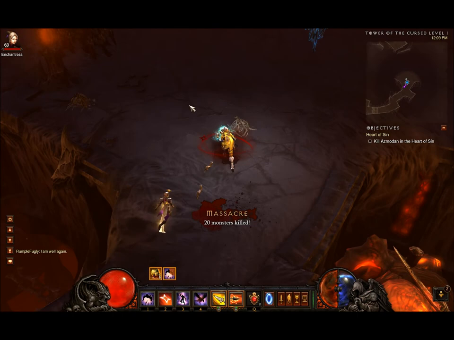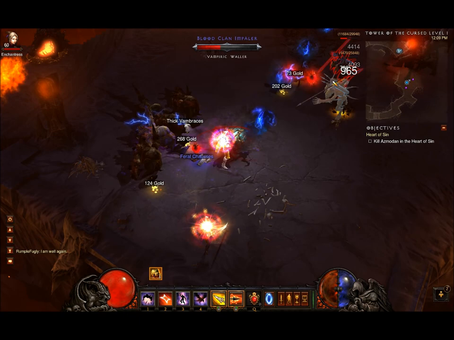Pretty much the only prefix that can kill you is reflect damage, so you just gotta watch out for that. Run around a little bit.